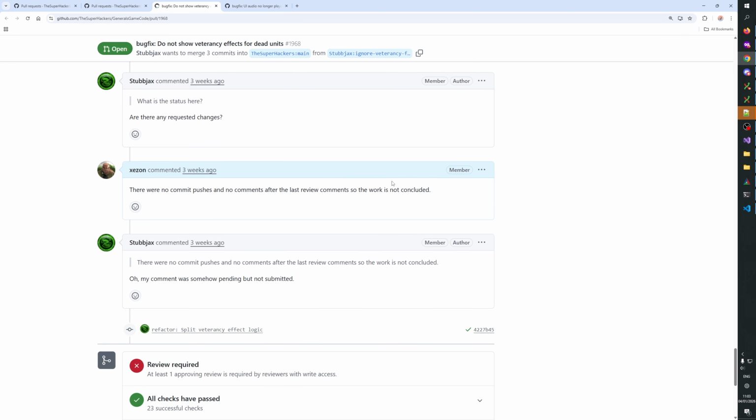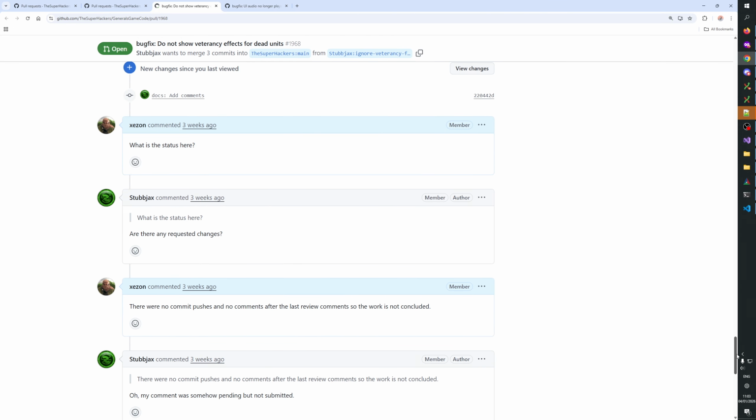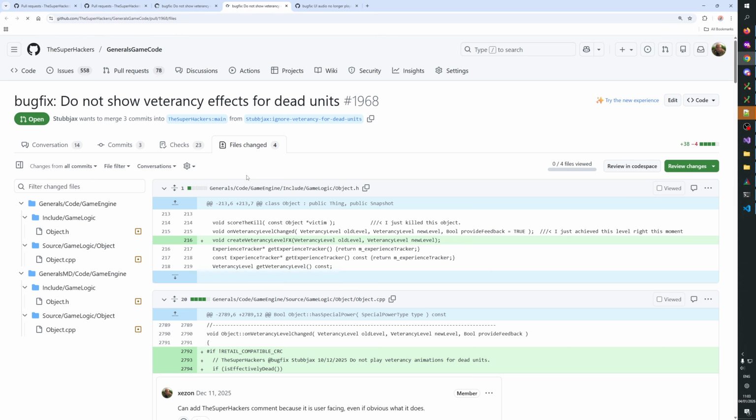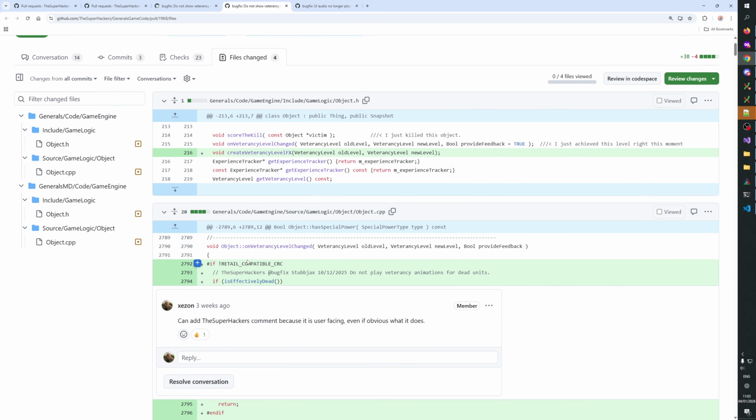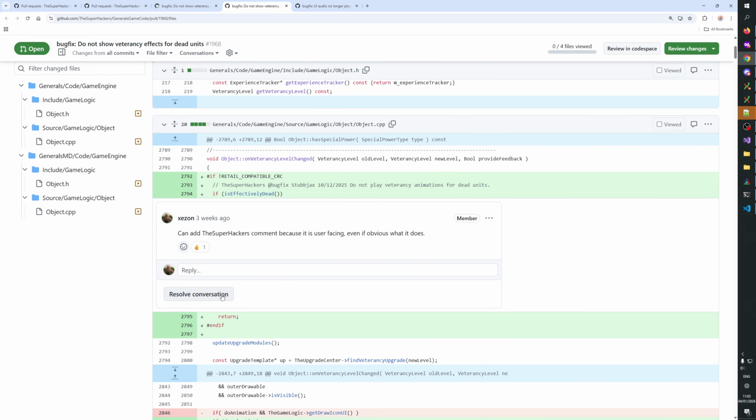Requested changes: split veterancy effect logic. Okay. Let's take a look at this. Create veterancy level FX. Okay. Bug fix: do not play veterancy animations for dead units. Okay. Cool. That makes sense. Resolve conversation.